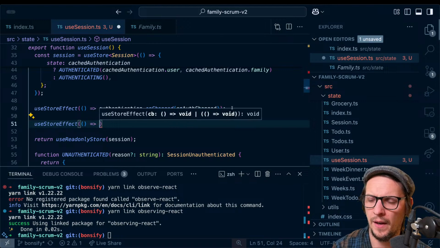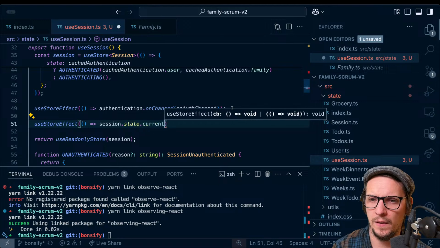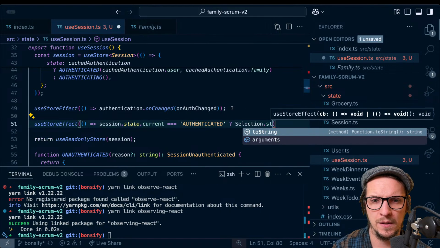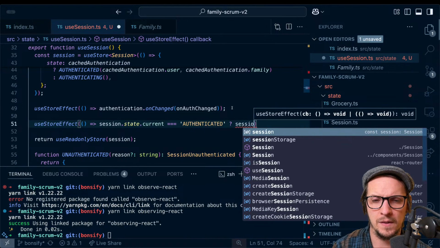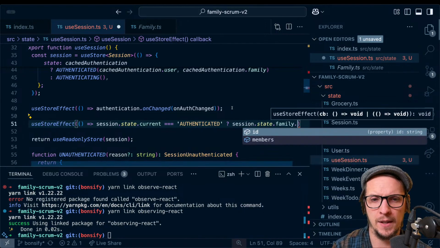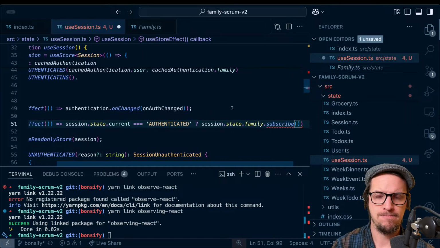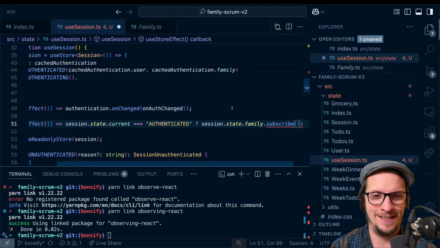and then if session state current equals authenticated, I could do session state family subscribe, for example. But still, this is looking into the family file.